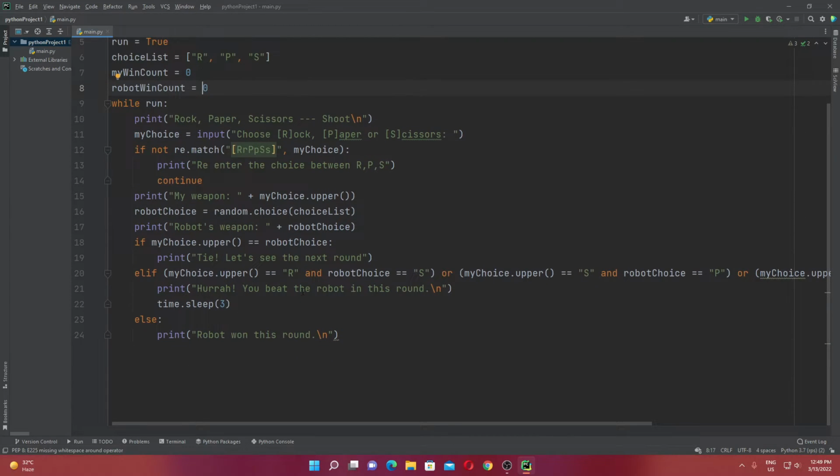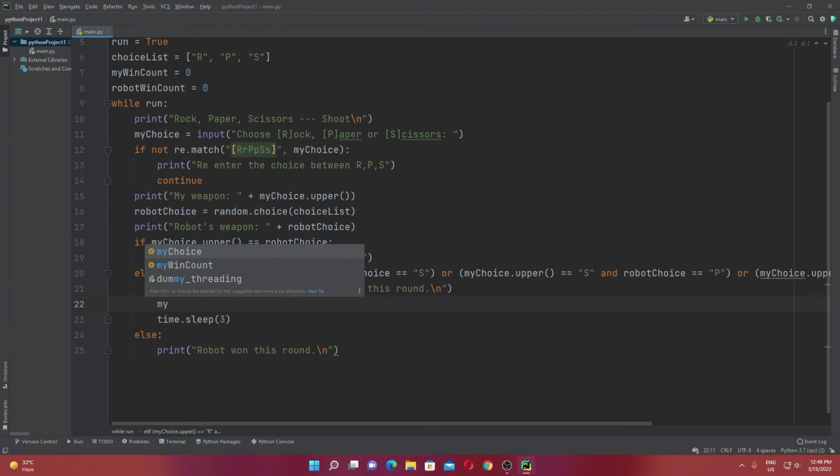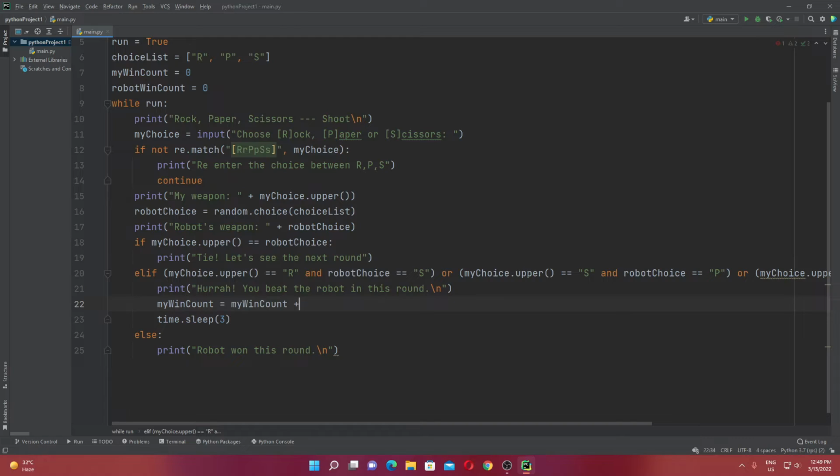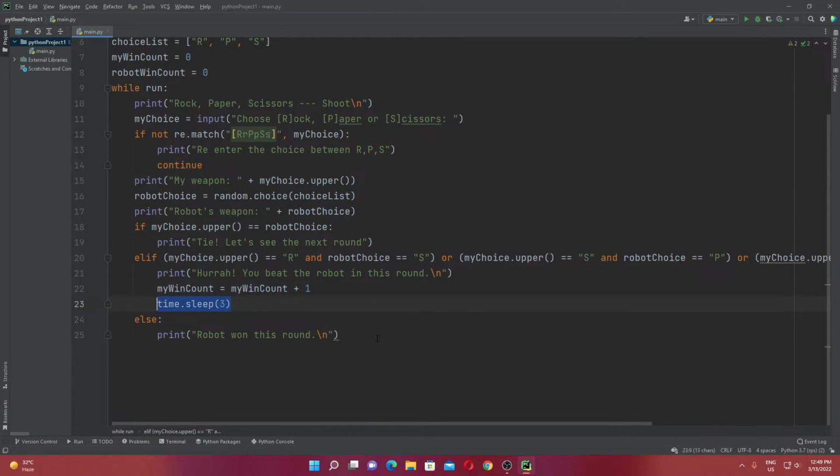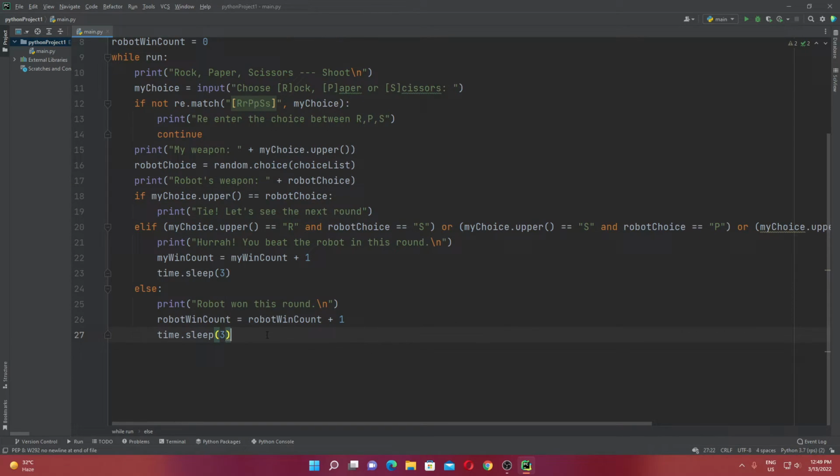Whenever I win a round, my win count will increase by 1. Same way, whenever the robot wins a round, the robot win count will increase by 1. And here I am also waiting for 3 seconds so that I can see this printing on the screen.